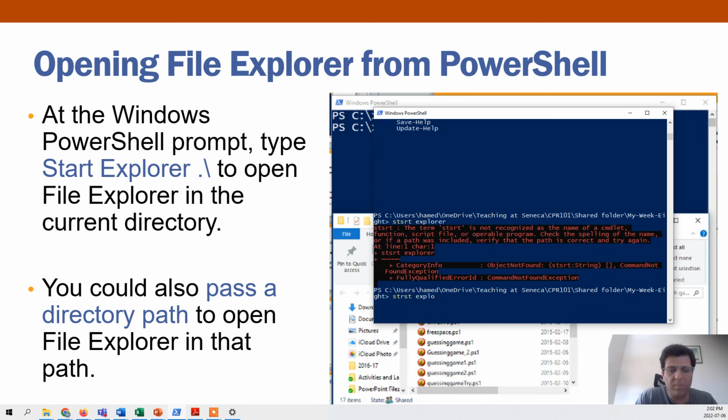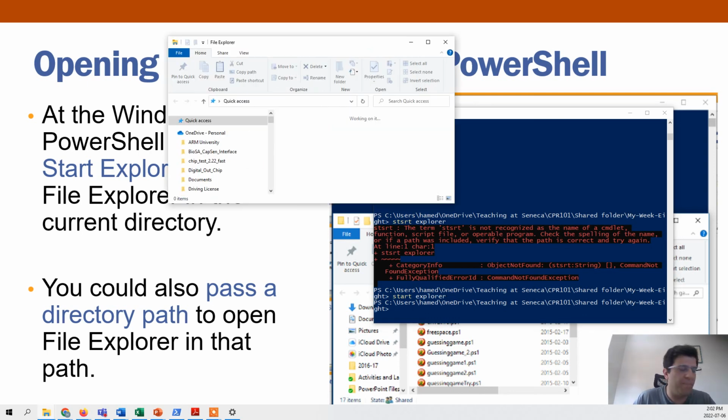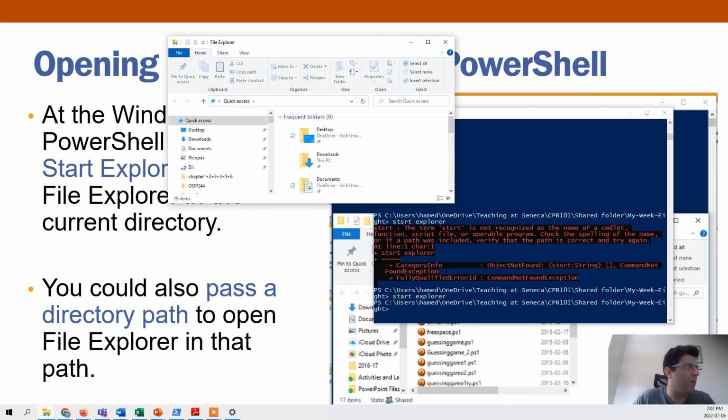Start explorer. Let's start, for God's sake. Explorer. Start explorer. It opened again in here. Yeah, in this, hopefully in the screen too. So you see it opened it for me. It opened the file explorer anywhere if you want to do this.